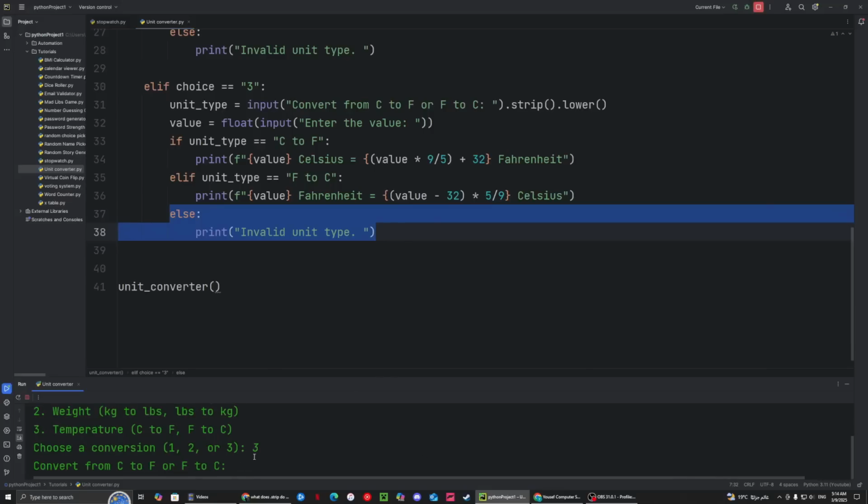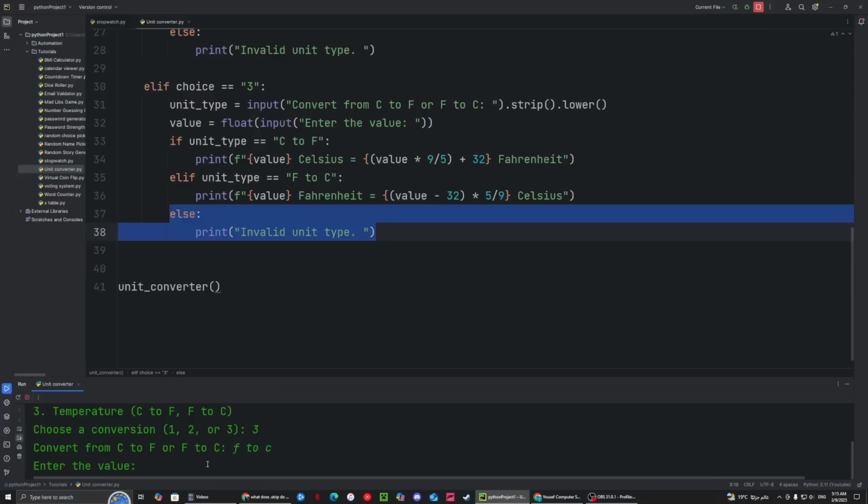3. So convert from C to F or F to C. We're going to say F to C. And this is where the .lower function comes in. This is where it comes in handy, because we might have had F to C in capital or lowercase, and in this case we don't want it to matter. So enter the value. We're going to be converting Fahrenheit to Celsius.